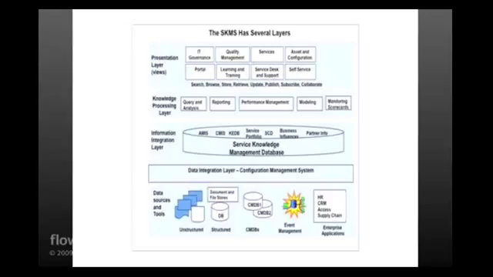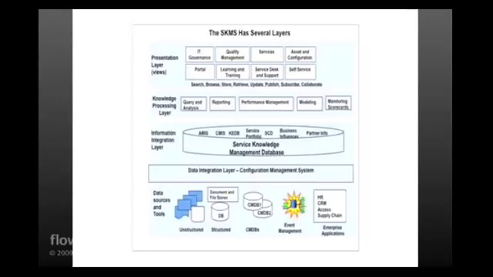So at the information integration level, we now start to look at our service knowledge database. And again, as I said, we add availability information, capacity information, error information, our portfolio, our suppliers, but we also can add partner information and business influences such as seasonal variations in the use of our services at that layer. So now we have information that's been integrated and is now reportable.